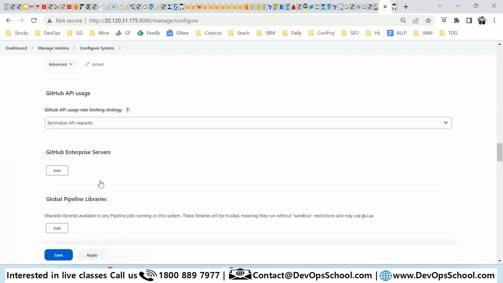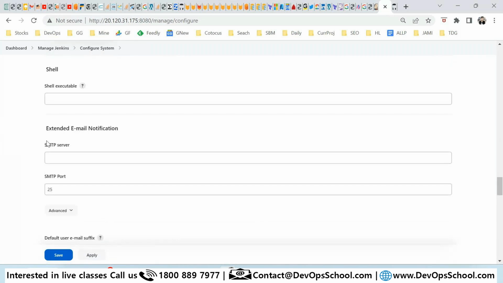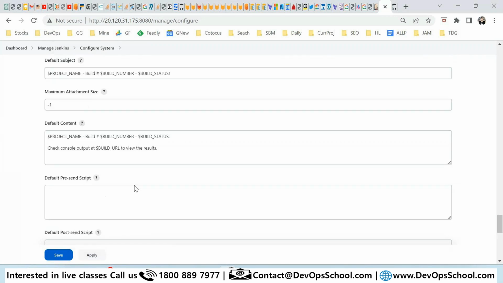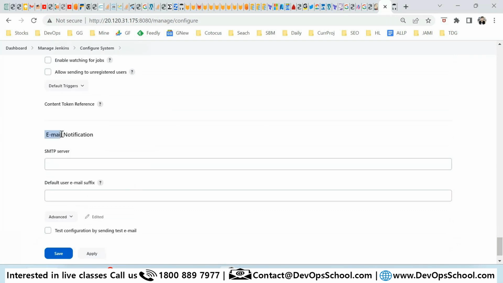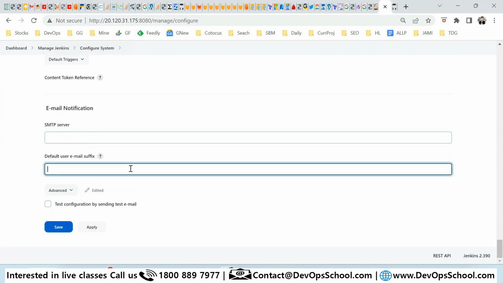Not everything is important. It depends. So this is the one SMTP server option. This is a different plugin. I want the mailer plugin. So somewhere downside, this is the one. And here it's not set. Because of that, it was not able to send an email. So if you set the SMTP server and all, you'll be able to send that email as well.